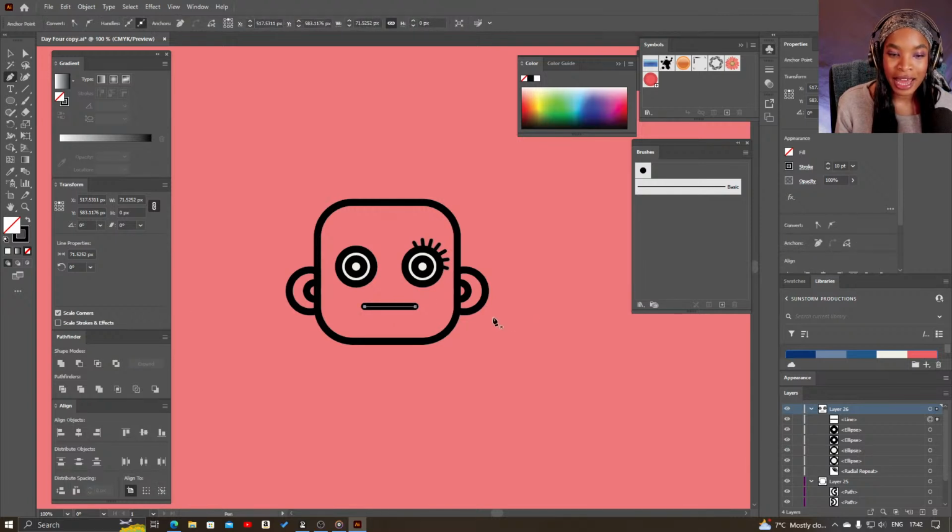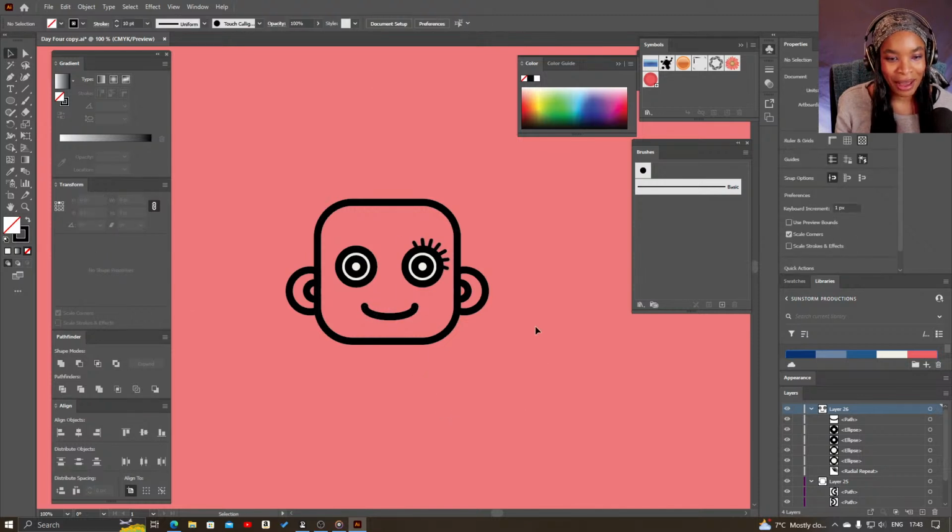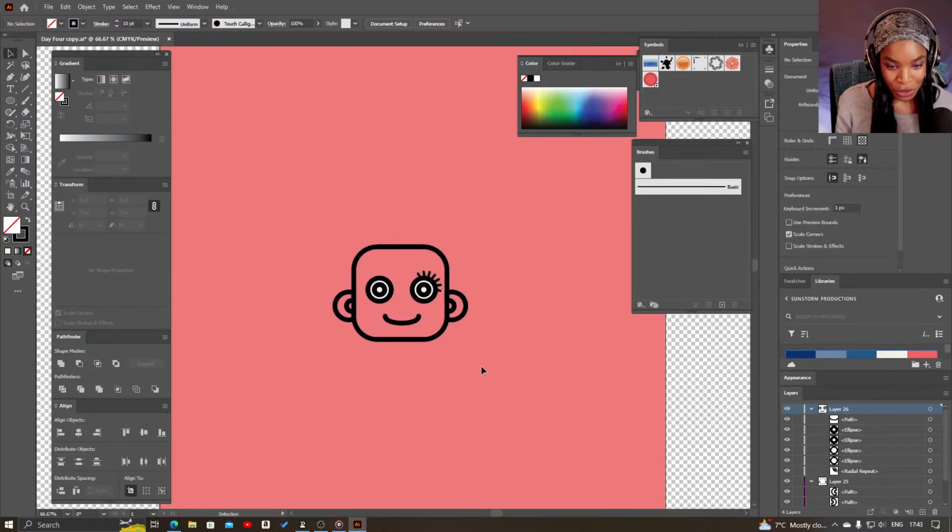So from here, we'll make the character smile. Holding down the Alt key, it's going to change the handle ever so slightly. So you can see it's got like the little 2 balls on it and like this curve. That allows us to start bending the path. So here you go. If I hold down Shift, it goes down pretty evenly. Yeah, we got a smile going on there. I like the expression too. It's proper neutral. I like it.